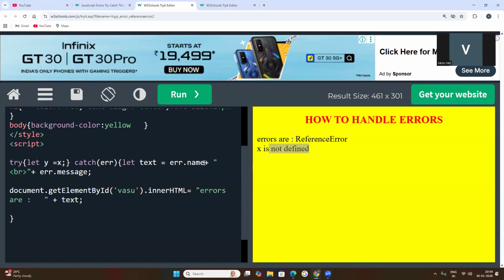So this is called the type of error. We will keep a string here, "type of error".